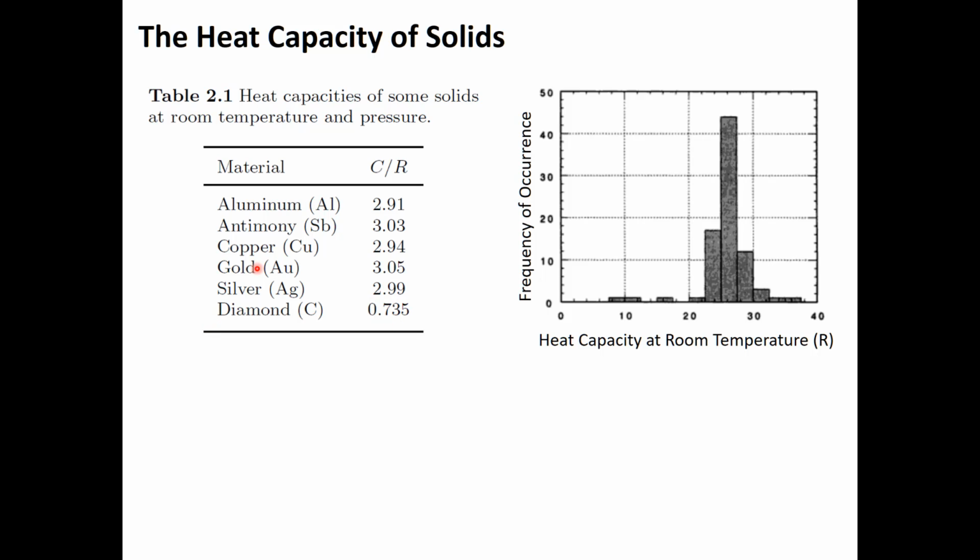So why are all solids, regardless of chemical composition, having a 3R heat capacity around room temperature? Well, remember previously at the end of last lecture, I described how each degree of freedom essentially affords a material 1/2 kBT in the heat capacity. So a monatomic gas has 3 degrees of freedom, right? Translational X, Y, Z. So you get 3/2 kBT.